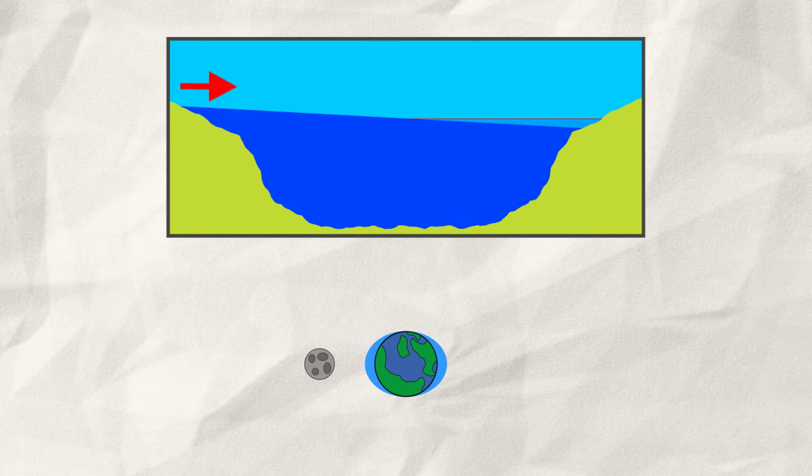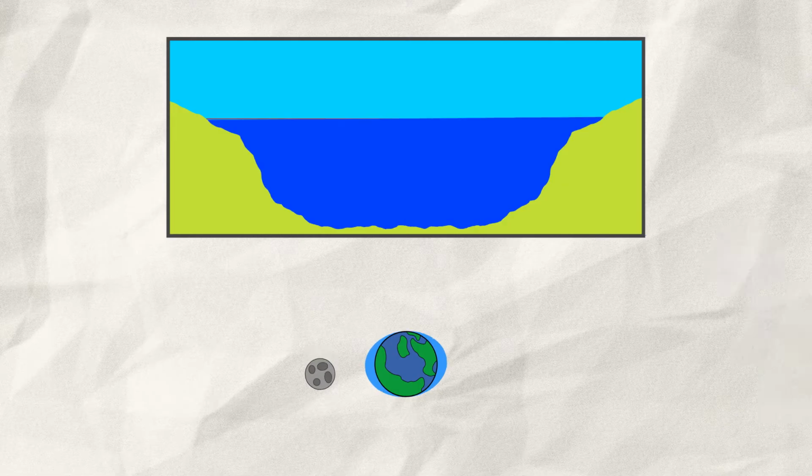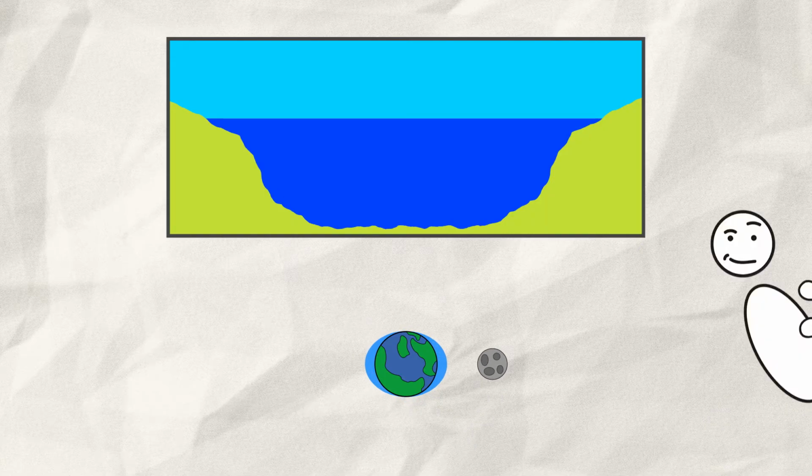The wave is now reflected from the coast, traveling back across the ocean. That way, alternating high and low tides are generated. You can easily recreate this effect in your bathtub. There's just one problem. The wave gets weaker with every reflection, so we need to power it back up again. Conveniently, the second gravitational bulge arrives half a day later, so the wave never stops traveling across the ocean.